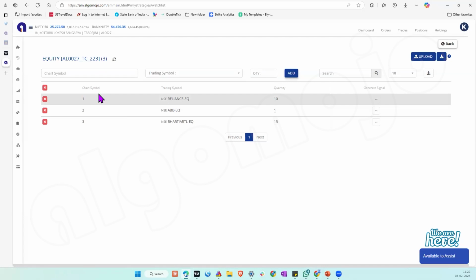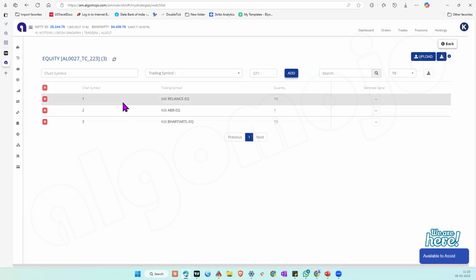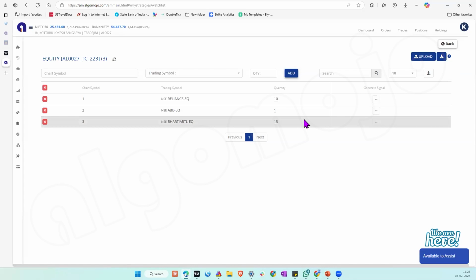Now, the reason I'm giving chart symbol as 1, 2, 3 is there's a logic I'll explain to you when we are looking at the chart. So add whatever equities you're trying to trade into this watch list. If the list is limited, say 5 or 10, and you are able to type these manually, you can do it. Otherwise, you can do a CSV upload also. You can download a file here and put in the same information, what if it is 100, 200 kind of thing, upload the CSV, it will be shown under this watch list for you. So you can keep changing this, keep uploading it any number of times, not an issue.